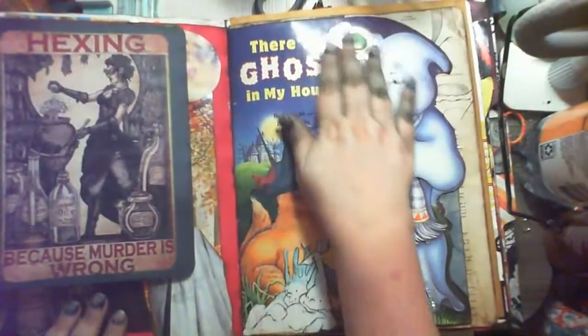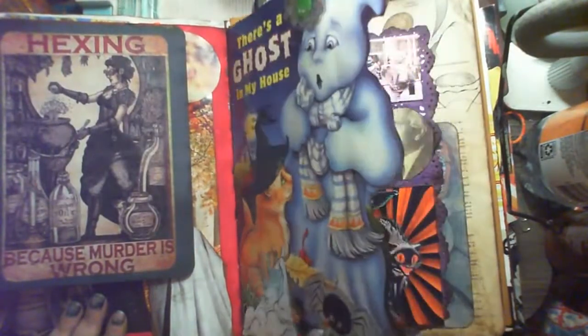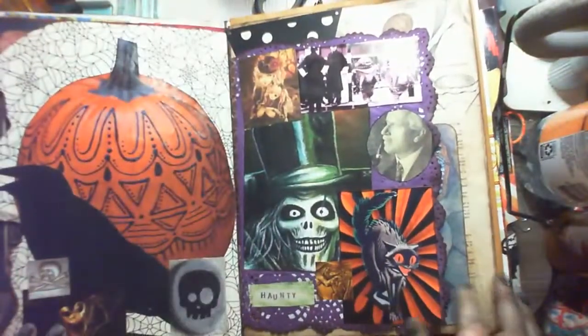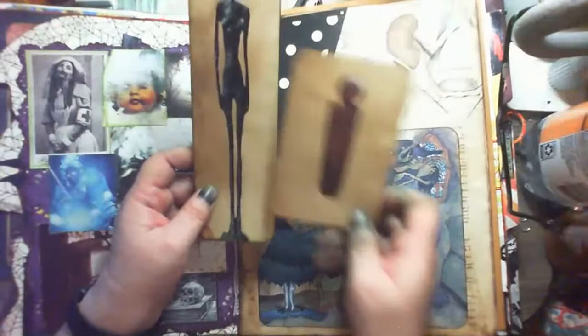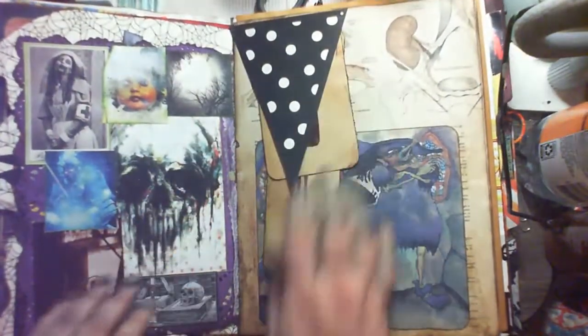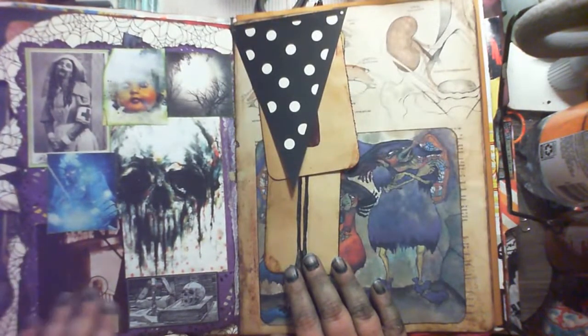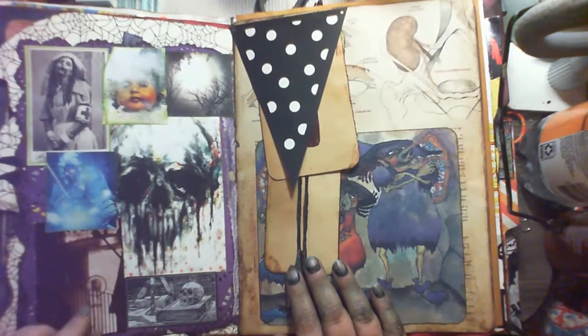I love our spirit. There's a ghost in my house, but the ghost has got a scarf on. He's a very nice ghost. Got some blingy spiders. We're looking for the next page. Oh, these are some of my favorite tags we made because they have the funerary goods in them. And that thing, that long, tall, creepy thing. He's creepy. He's creepy. We got our jacked up zombie nurse. This is a picture from that book, You Can't Scare Me. It's supposed to be a picture of a ghost.